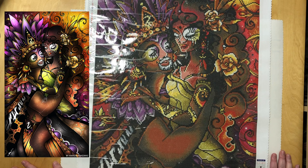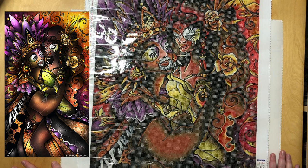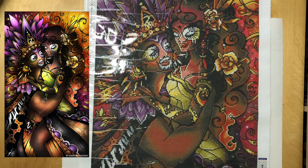And I picked this one because I look at it and it is gorgeous. It is different. I think it's pretty unique. I mean, Mandy does a lot of artwork, but even with her artwork, I find that this is pretty unique. She is from New Orleans, if I'm not completely mistaken. So she has a whole New Orleans series of paintings, and this is one of them. And when I saw that, I knew right away I wanted this. Really need to plan to work on this as soon as possible. When I plan out the diamond painting themes for the month in 21, I will make sure this one is on there somewhere, because I want to see it completed.